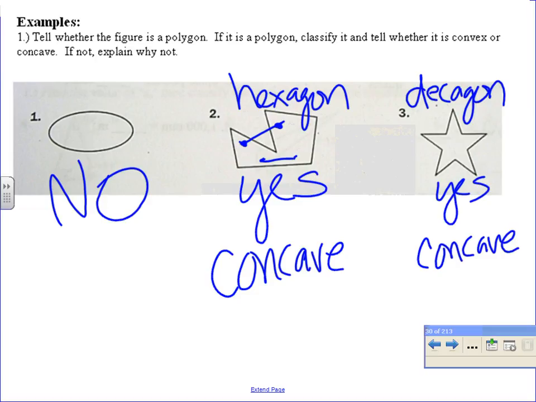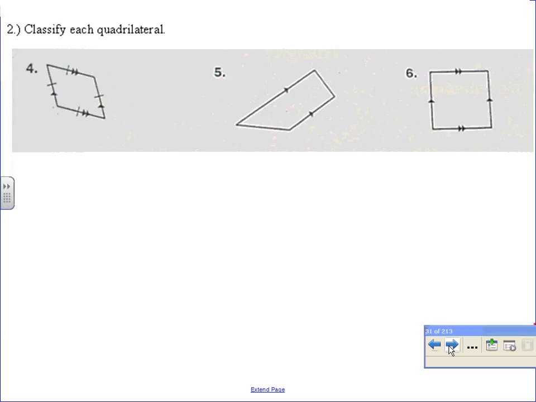All right, flip over. Let's look at the next page in your notes. Okay, number 4 at the top there of page 4 in your notes. What is the best description or best classification for that figure? Grace? Okay, more specific. You're correct. It is a parallelogram, but look at this. Parallelograms do not necessarily always have all the same sides congruent. So a little more specific.